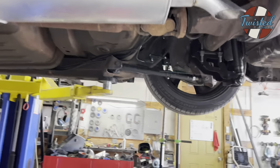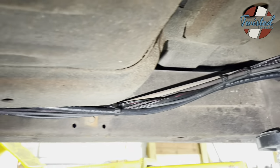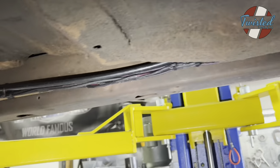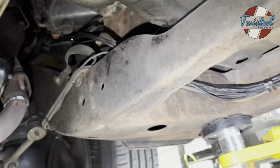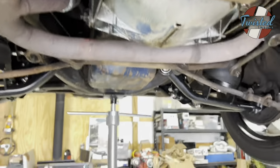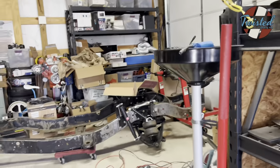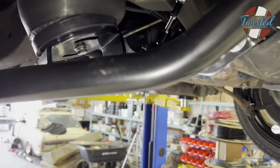Moving up along here, we just followed the factory brake and fuel lines along the frame, tucked way up out of the way, which is great. And then basically from there split it off to the sensors and everything. So let's get up front and we can show you the height sensor location.